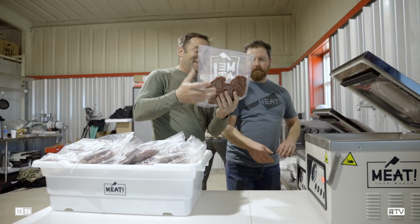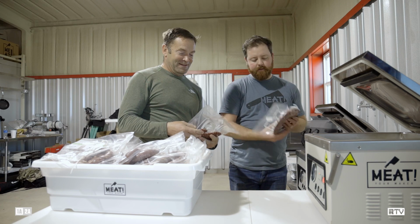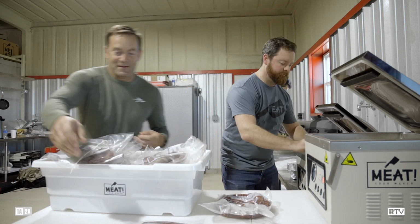So then I'm just gonna lay them, but that's perfect, and then that's gonna thaw out super fast. Great. Yeah, so I've just been stacking these while we get going.